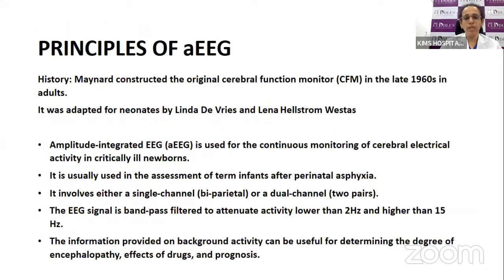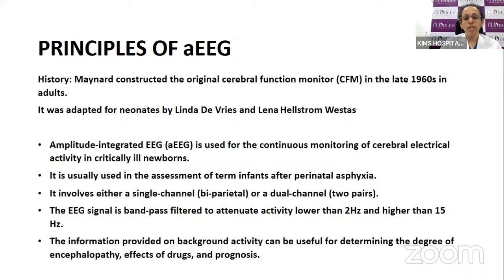So now let us briefly delve into the history of the EEG. The original cerebral function monitor was designed in the late 1950s in adults. Then it was subsequently adapted for neonates by Linda DeVries and Hellstrom Westers. And from then on, cerebral function monitoring is being done for the babies.